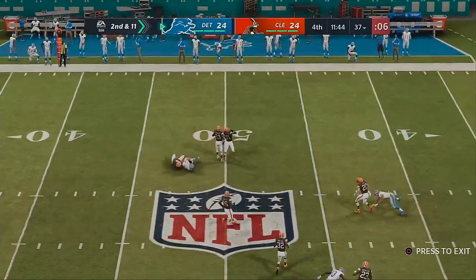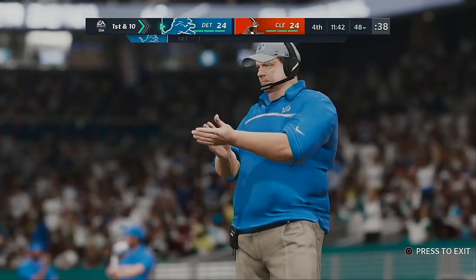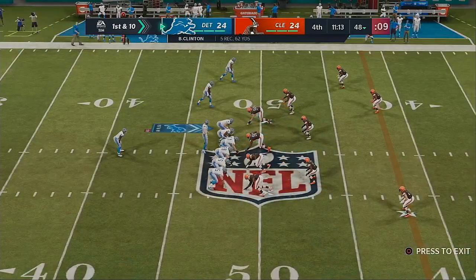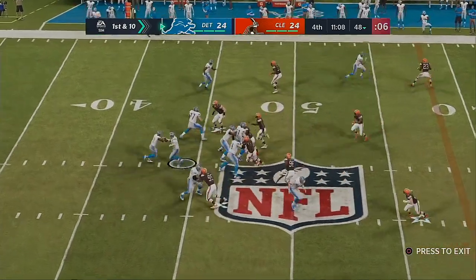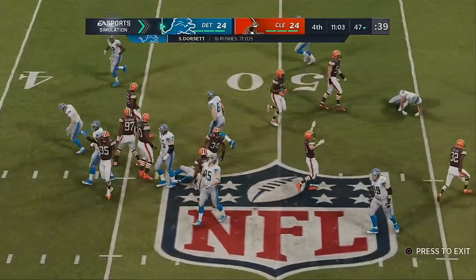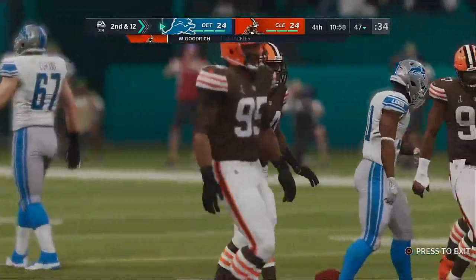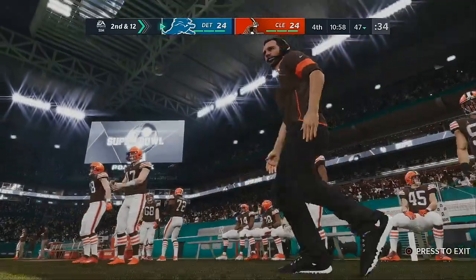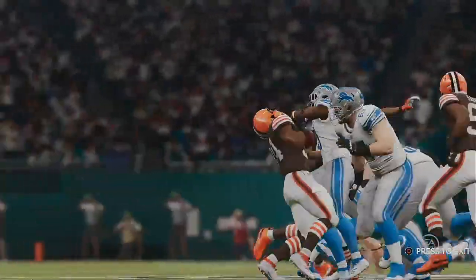Operating from the gun, Hicks. Quick hitter here. It's complete. And able to get this one across the 45 before he's brought down. 11 yards there. First down. They'll run the draw with Dorsett. And he'll lose yardage here. Back at the 47. 2 yards the loss, second and 12. He's got exactly what you're looking for. The ability to not just diagnose a play and quickly, but to make a play as well. Nice job there tackling him for a loss.